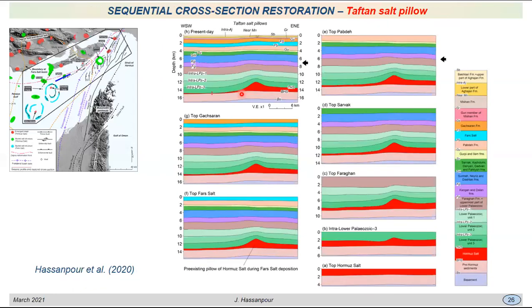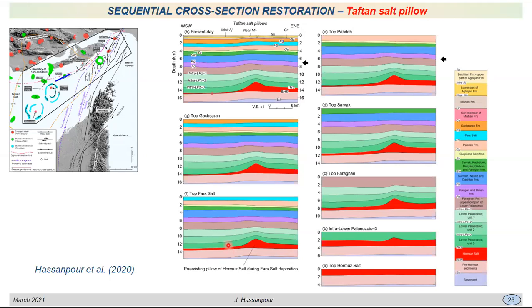The second example is a cross-section across the tectonic salt pillows. So as you can see again, the Hormuz salt started to flow shortly after deposition, and the pillow was growing throughout the Paleozoic with some quiescence during the Mesozoic. As you can see, these three layers that are Mesozoic intervals show a little bit of thickness change, but roughly it's constant thickness. So we interpret it as showing that the salt pillow has not been growing anymore.